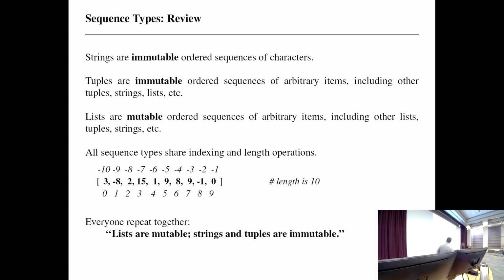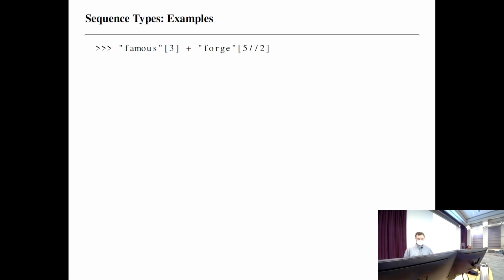So here's a sample list. This is index position 0 to index position length minus 1. The length is 10, so the last position is index 9. And if I start counting from the right-hand side, I start with minus 1 through minus 10. This lets me index all of these values. So remember this picture, and remember that lists are mutable and strings and tuples are immutable. These things will serve you well as you go through your sequence types.